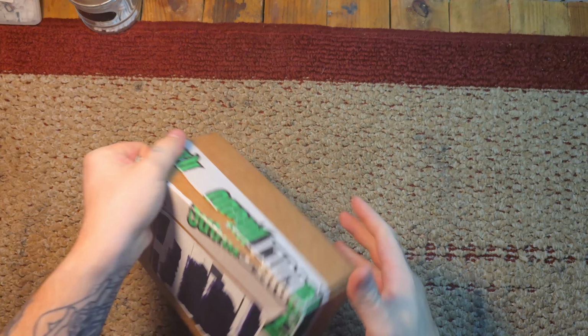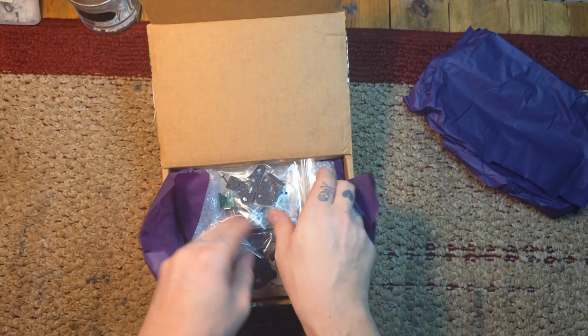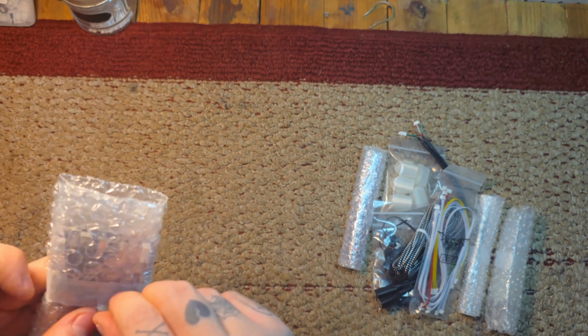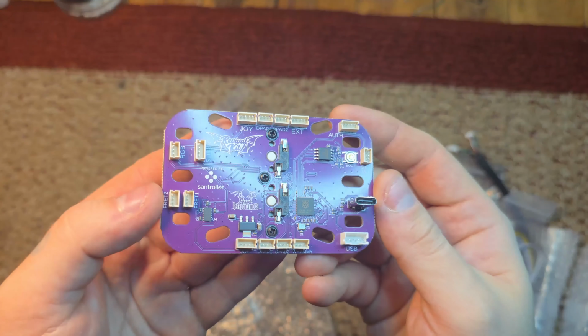Now here's the RetroCultMods Revival Kit. I had two kits in here, so that's why the box is so big, and why you see a jump cut to after I separated everything. It took a little bit.